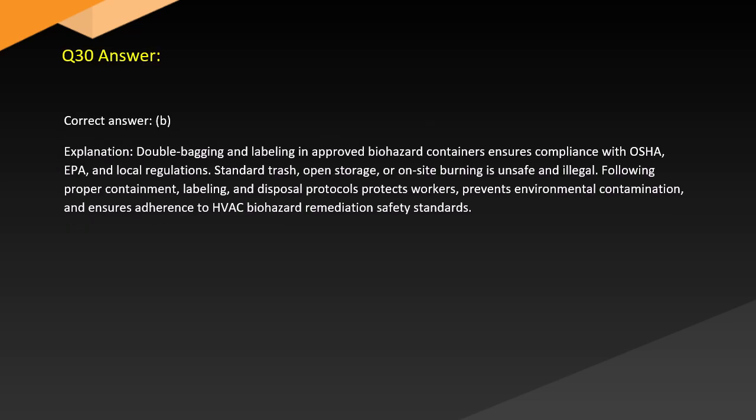Answer. Correct answer, B. Explanation. Double bagging and labeling in approved biohazard containers ensures compliance with OSHA, EPA, and local regulations. Standard trash, open storage, or on-site burning is unsafe and illegal. Following proper containment, labeling, and disposal protocols protects workers, prevents environmental contamination, and ensures adherence to HVAC biohazard remediation safety standards.